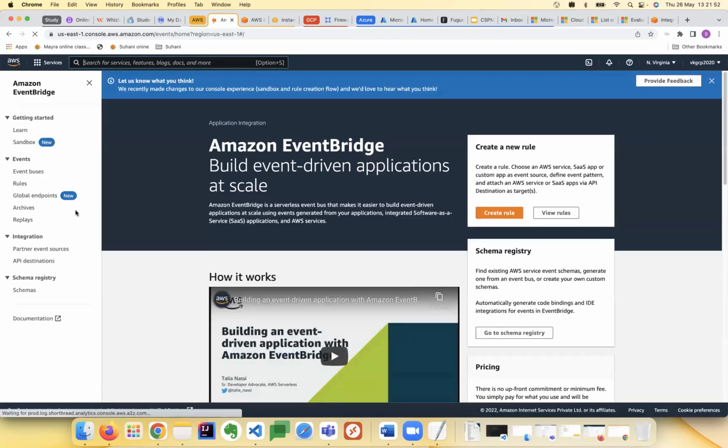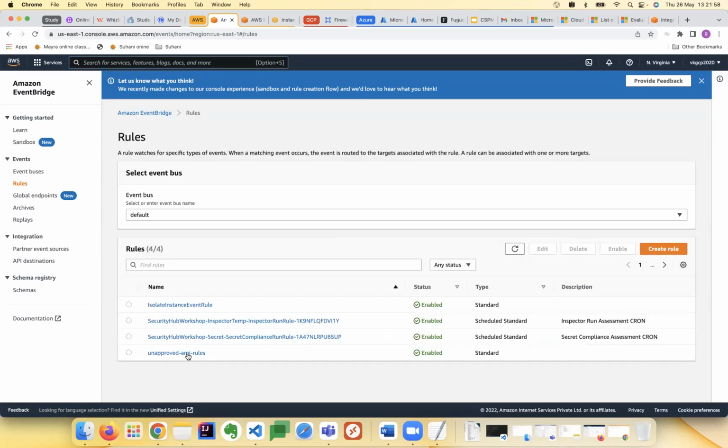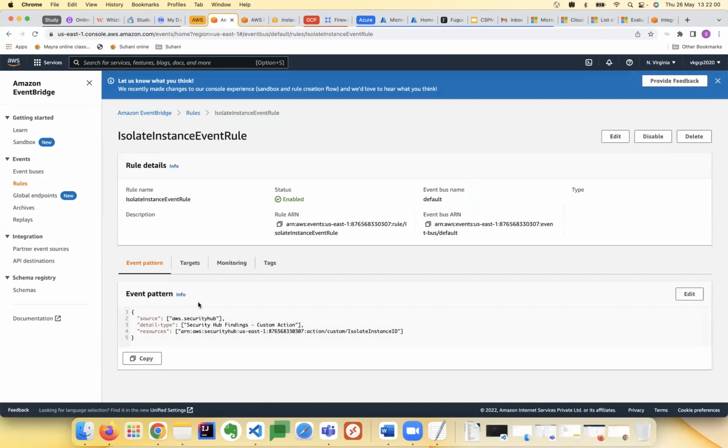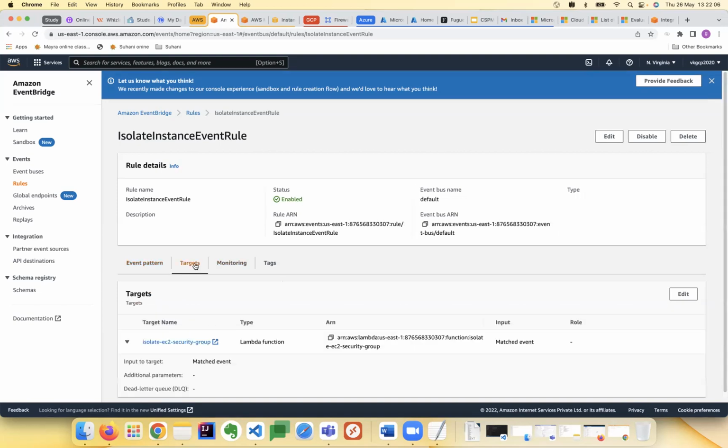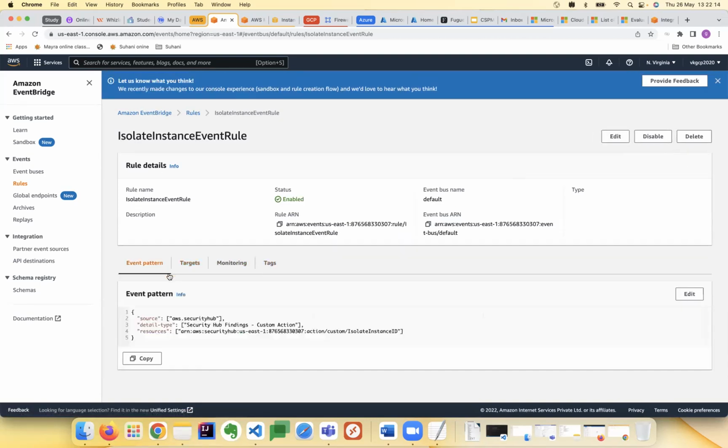I have only 9 minutes left because I have to take up uh, rules here. So this is a event rule. So what I've done is like it will take from the custom action. I've created a custom action in the security hub, and then what is the target? It will has actually just now the target, and then it will be uh, going to your pattern, and then what it will do is like it will call the Lambda function in backend.